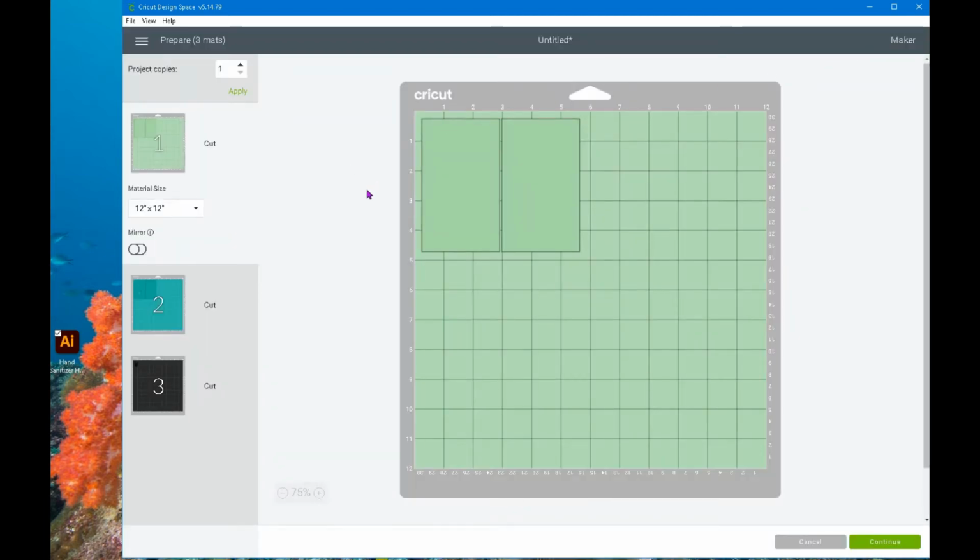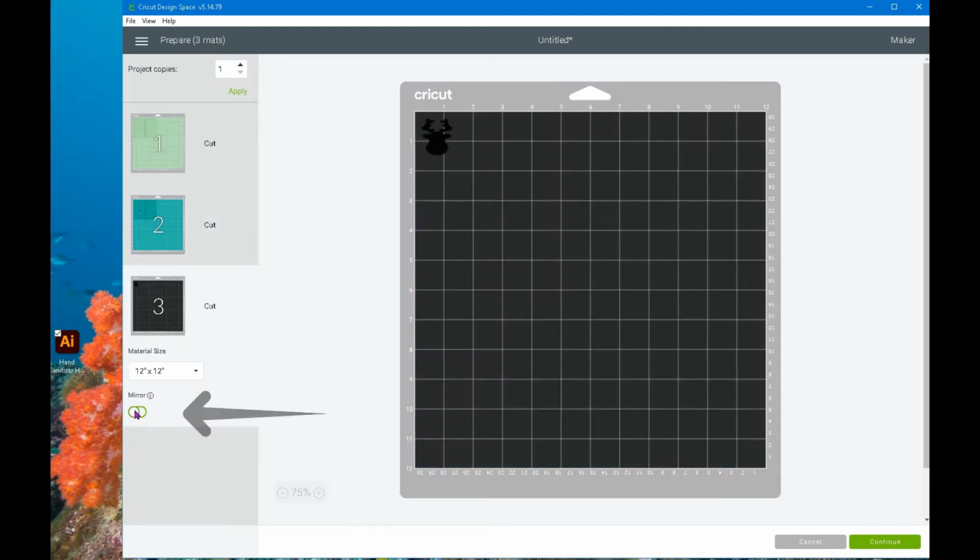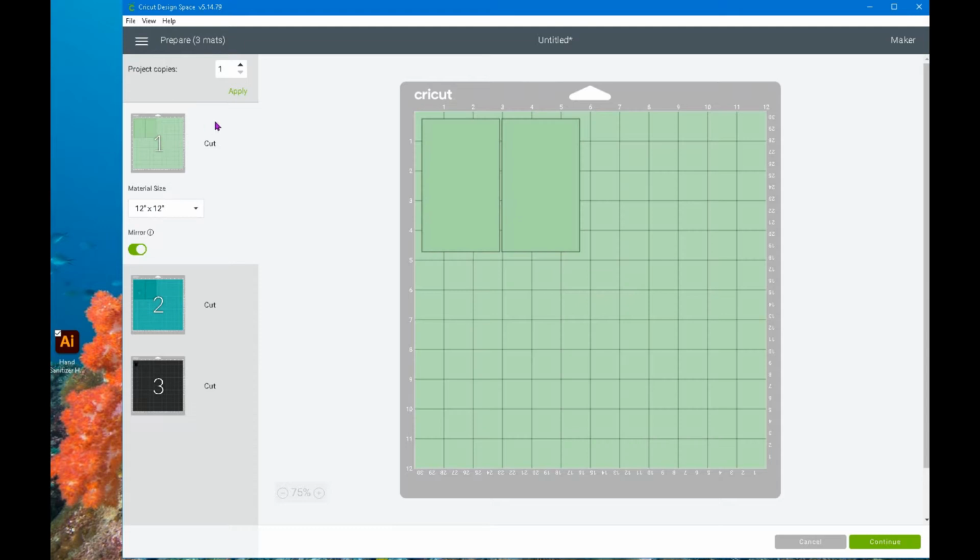And I want to mirror everything. I don't really have to mirror these, but when I'm doing an iron-on or Infusible Ink project, I like to just get in the habit of mirroring. That way I typically, notice I said typically, don't forget. Okay, so I'm going to take it back up to here. All of my mats are mirrored.